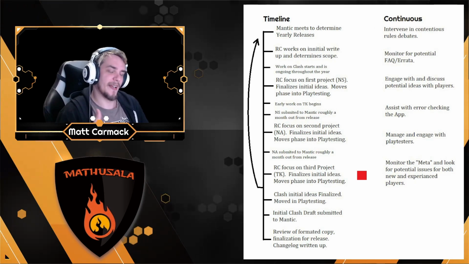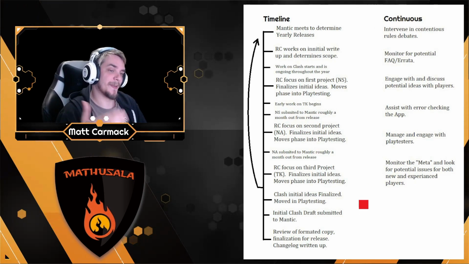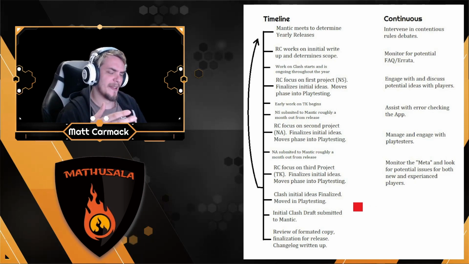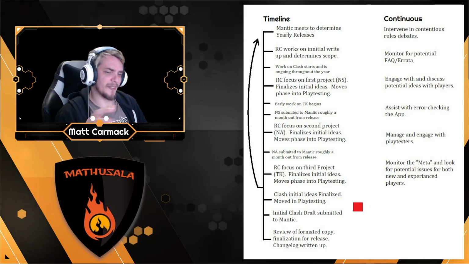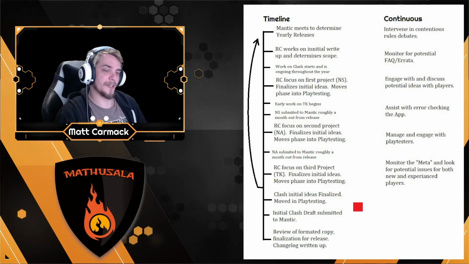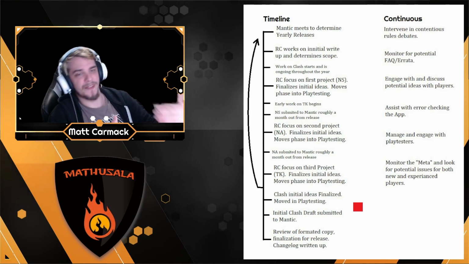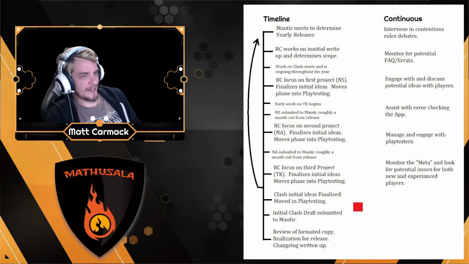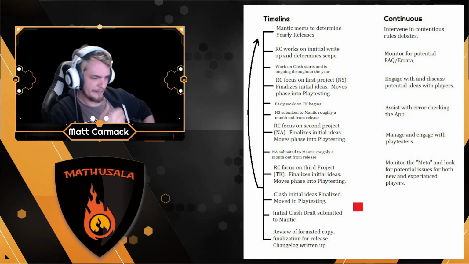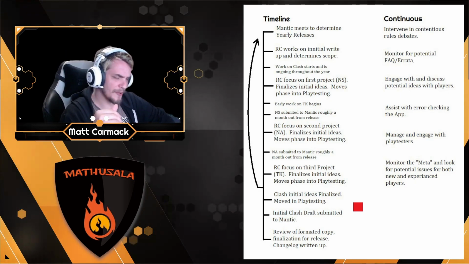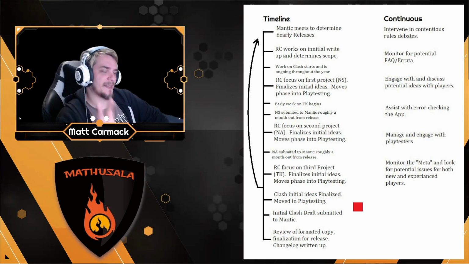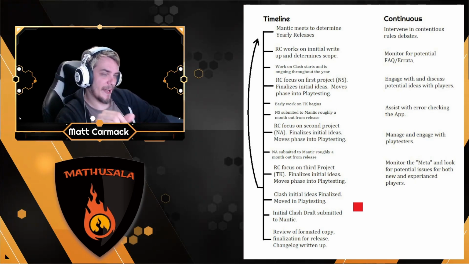As we prep toward the end of the year, once we've finalized playtesting, so once we've solidified the final version of what will go into the Clash book, we'll give that to Mantic. Mantic will work on the layout. Mantic will send that layout back to us to proofread. We then send that finalized layout back to Mantic, and then Mantic releases the Clash book. So, presumably, maybe additional editors on their end checking as well. But that's the full release.